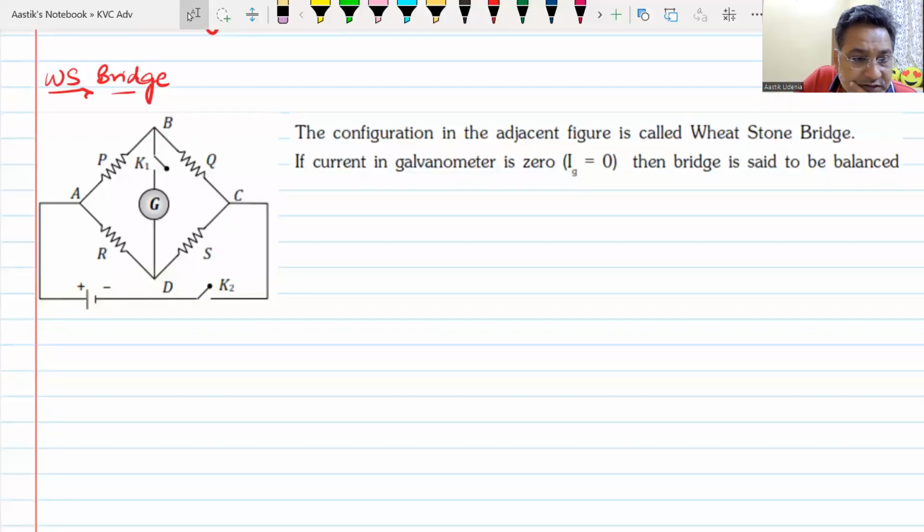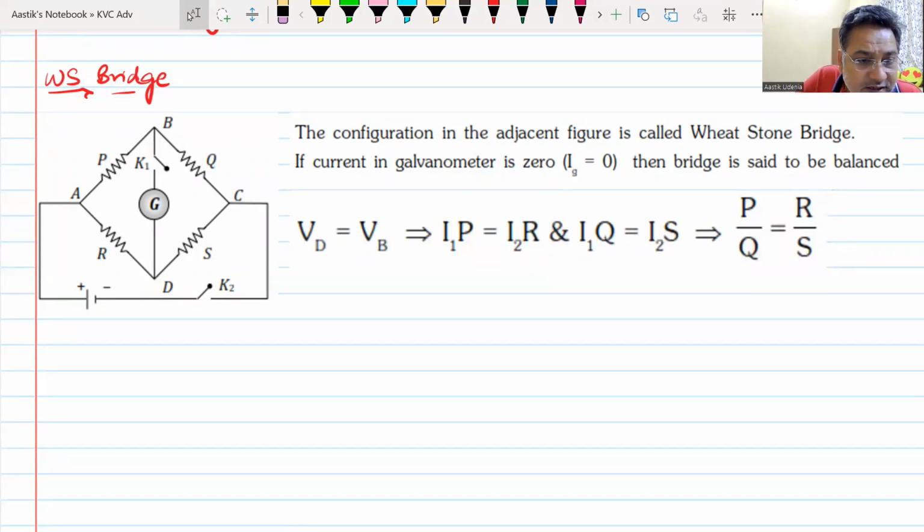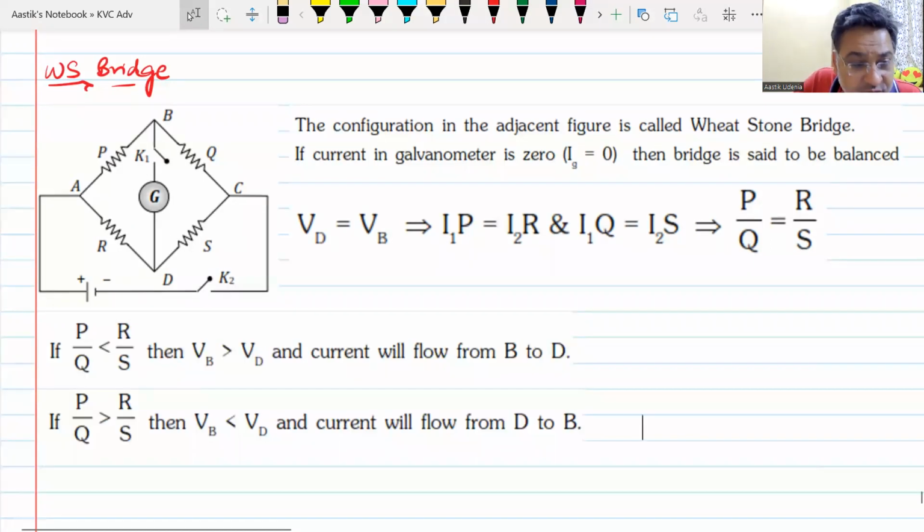The next heading is Wheatstone Bridge. We have already seen what a Wheatstone Bridge is. We'll just write it once officially. A balanced Wheatstone bridge happens when P by Q is equal to R by S. We have already seen that if the ratio P by Q is less than R by S, then the current will flow from point B to point D. Just note it down so that if a question comes, you already know the answers to this. I know that it's very difficult for you to remember, but I can't help it. The only thing I can do is pray to God that you will remember it.